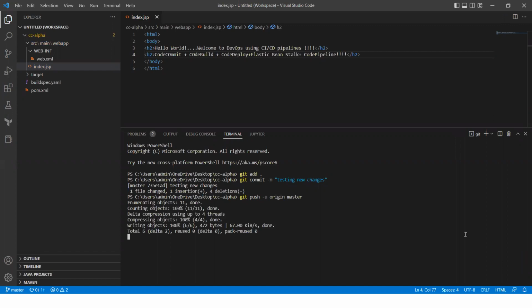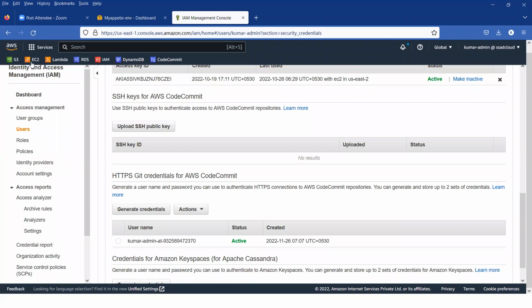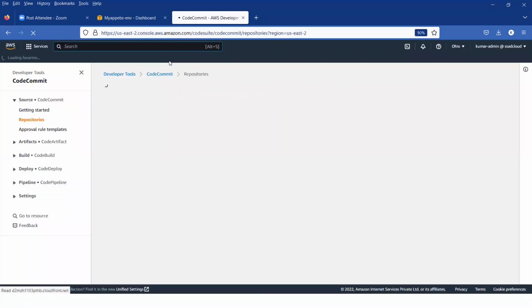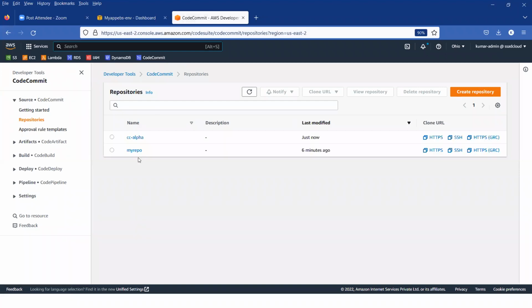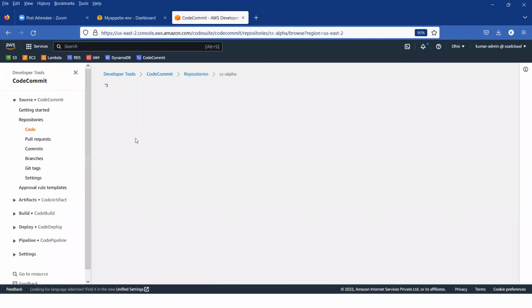The same commands are available here. Now let's check whether these changes are getting reflected in our code commit. Code commit, could you please confirm the changes we have done? The name of the repo is cc-alpha.